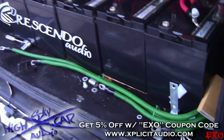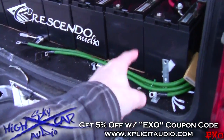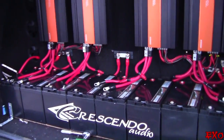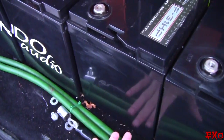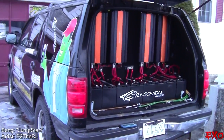Sky High Car Audio, I wanna give a shout out to them. It was only like 100 bucks. So I got some zero gauge and some 8 gauge speaker wire. I think he's gonna chuck in some other various goodies, like a t-shirt or something like that. Definitely a big shout out to Sky High Car Audio. I couldn't find any more of this green stuff for the price that I wanted, so he sent me over some good old green. Just getting them wires all set up.